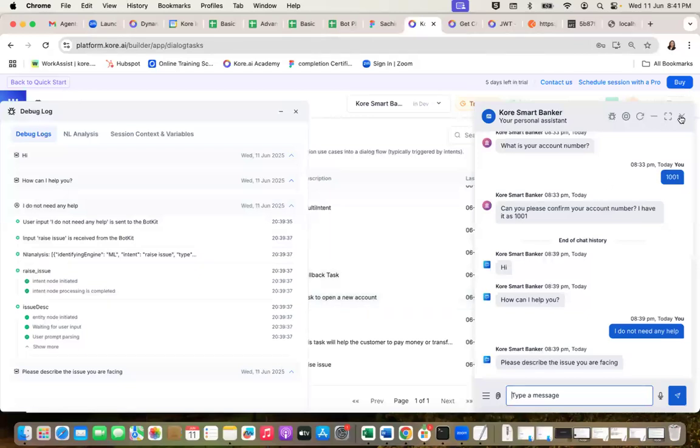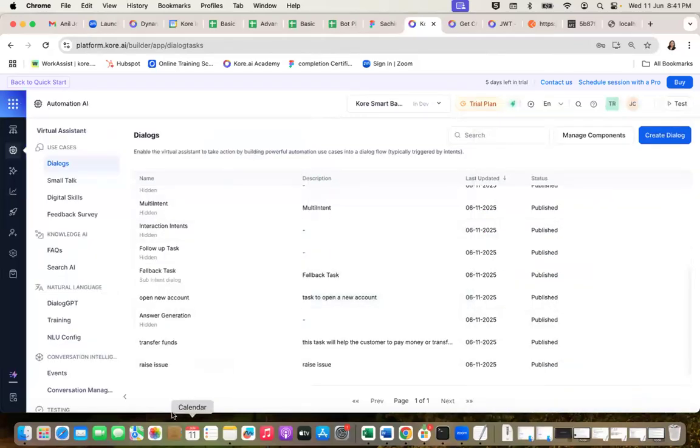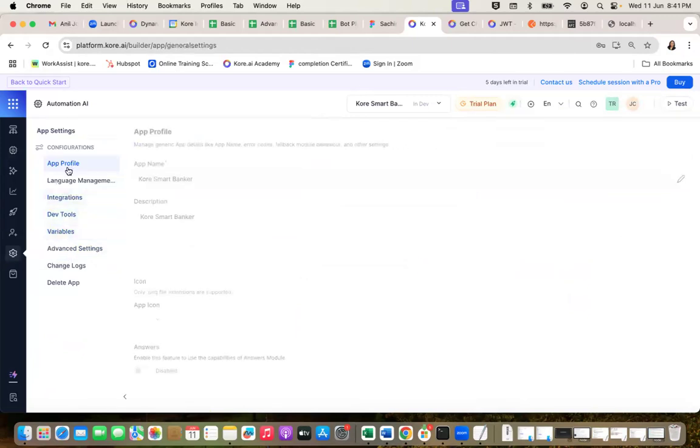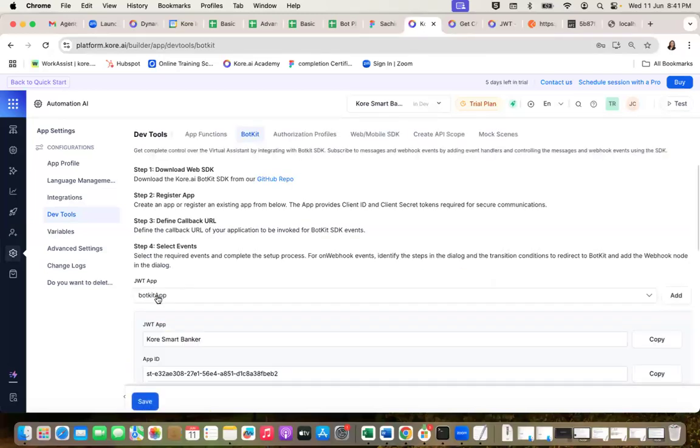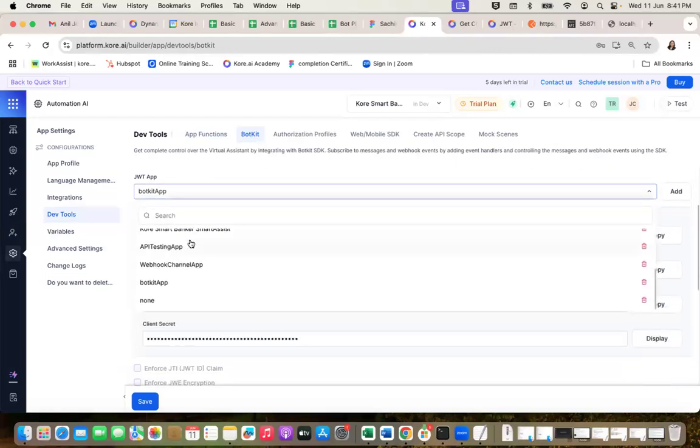Okay. And you will see many places like this. I'm again repeating, this is a very advanced configuration. Typically, for integration with NLP engines, with agent transfer services, or the webhook node integration, those are the scenarios where you will get to see the botket. But remember, if you have enabled it for testing and you are not using it, make sure you come to the dev tools and from botket you disable the botket. Otherwise it will not work.